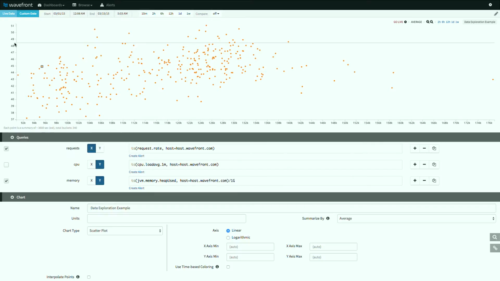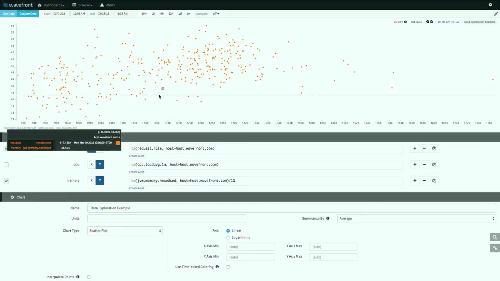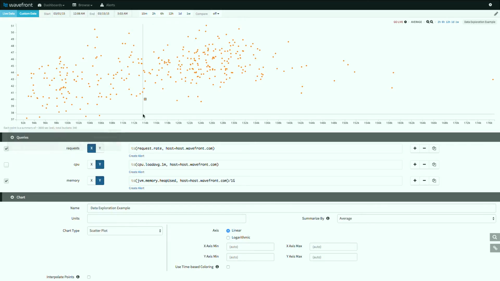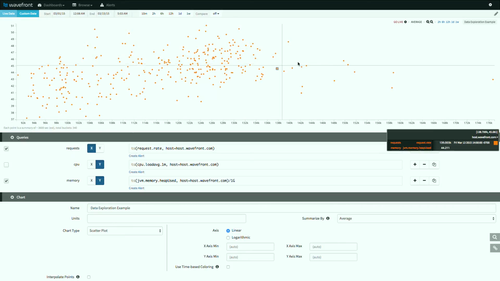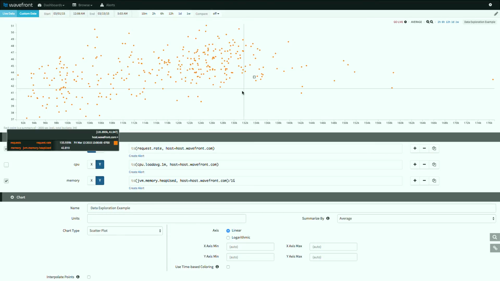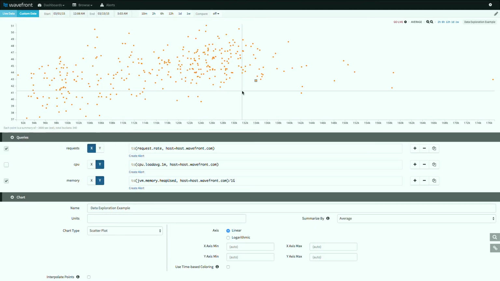And on the left side of the chart we have a resource metric, either CPU load average or memory usage. Right now we've checked off requests and memory. We're taking a look at request rate versus memory usage. We don't seem to see much of a connection. As the request rate goes higher and higher, the memory usage doesn't really seem to rise at the same rate. It kind of jumbles all around here and stays flat throughout the entire chart. We wouldn't say there's a strong connection here. Memory doesn't seem to be the bottleneck of this application.